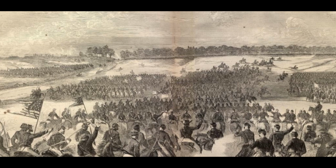Private George Platt, an Irish immigrant, serving in Troop H of the 6th U.S. Cavalry, was awarded the Medal of Honor on the 12th of July in 1895 for his actions at Fairfield. His citation reads, "Seized the regimental flag upon the death of the standard bearer in a hand-to-hand fight and prevented it from falling into the hands of the enemy." Good for him, huh? Hey man, you ain't taking my flag. The flag was a major thing.